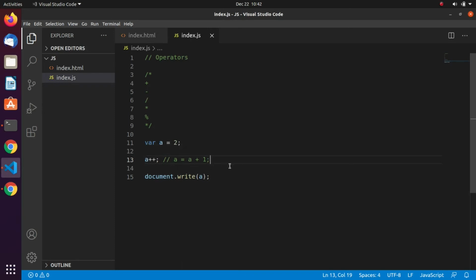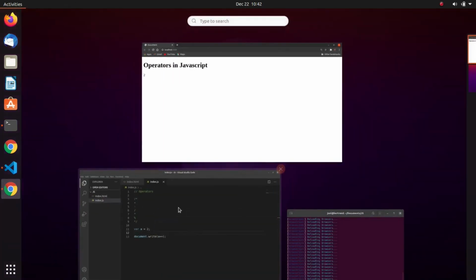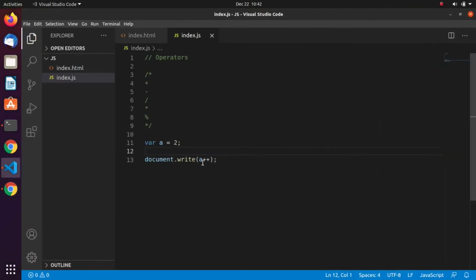I'm just going to show the difference between the post and the pre-increment. So again I can just put it directly here so that you are going to see what I'm going to explain. Let me just remove that. I hope you understand what I was doing there. This one is what we call the post increment. Let's go ahead and see. You see here we have 2, but actually we incremented it, so normally it should be 3, but no, this one is the post increment. That means print a before incrementing it.